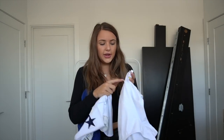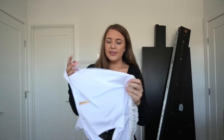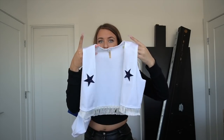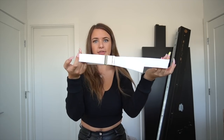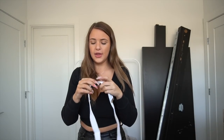The shorts have a belt loop for the included belt. The vest is really cute with fringe and stars. The belt is a standard buckle style that you pull to tighten — easy! And then the pom-poms are actually super cute. I thought this costume would look really cute paired with the cowgirl hat I picked up.